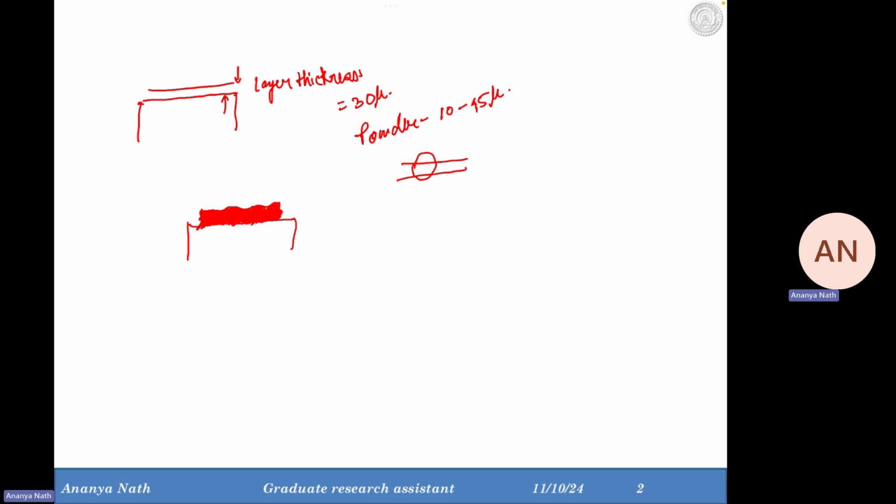So now when 45 micron is coming, this is my 30 micron layer thickness. The 45 micron will fill these undulated points. The part was supposed to be this and this. So the 40 micron fills this because now there is an undulation here because of the shrinkage. You understand? So 10 to 30 will fill the uniform layer, and those 30 to 45 micron powders will fill the undulated surface and compensate for the shrinkage of the previously built layer.